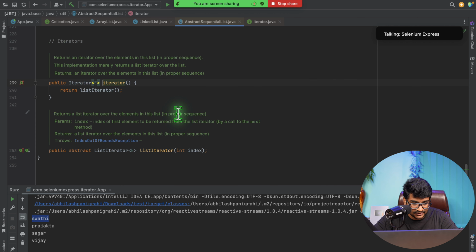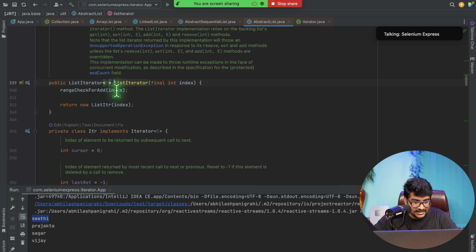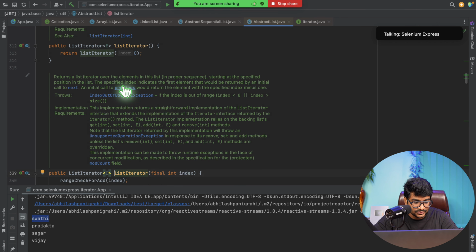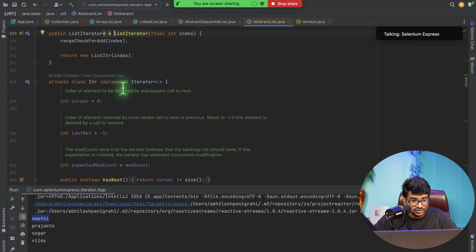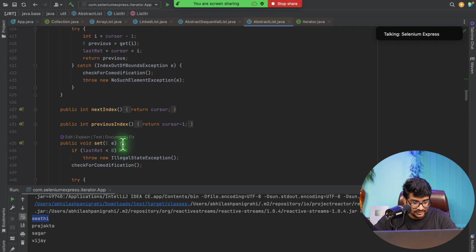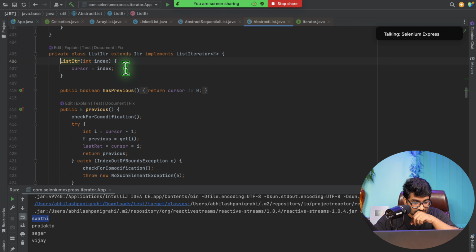See, we have the iterator over here, and it returns a list iterator object. So the linked list has a special type of implementation called list iterator, and this list iterator should be a class which has those implementations the way it works, right? If you go to list itr, it should have the hasNext method, the next method, and all those things. There should be some implementation behind the scenes.